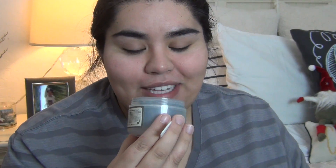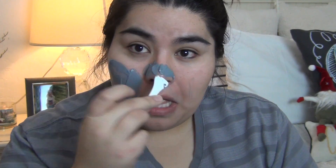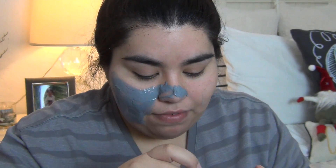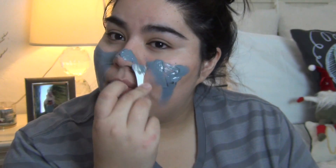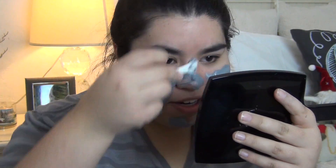You know what it smells like? It smells like a face mask that I used — I got it at KCON a couple years back and it was so good. I'm going to work that in with the spatula. So I think the air makes it oxidize and bubble up, and it's already starting to bubble up. I'm going to put this all over my face.